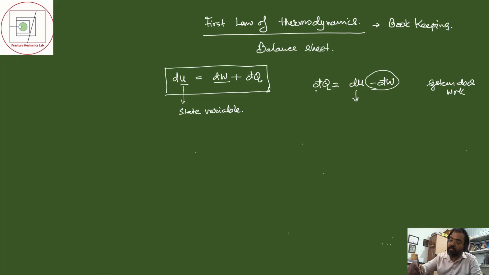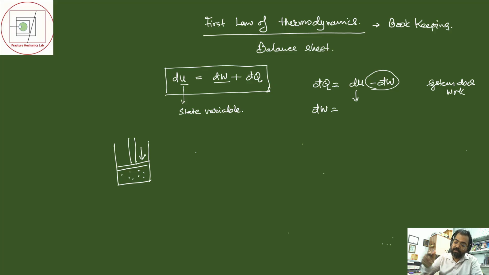So when you supply some energy to the system in the form of heat, you can also write it in dW form. So when you do some work on some system, say you have a piston kind of thing, and you have a gas in it, and you compress it. Okay, you push the piston down. So you have done some work on the system. It started from this point and you compressed it to this point P. So you have done some work on the system, right? So that is positive.